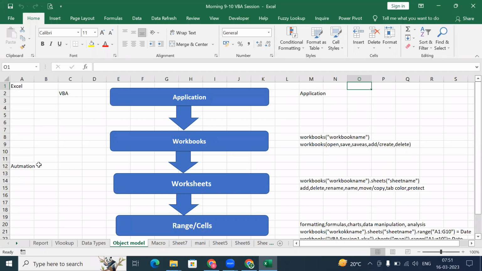Before that, we'll try to understand what is VBA and what is a macro. VBA stands for Visual Basic for Applications. And a macro is a set of code. Srinivas, you already listened to my session, I think. So VBA is nothing but Visual Basic for Applications. A macro is nothing but a set of code which we write in VBA. A particular program, a particular set of code, we call it a macro. I'll show you.